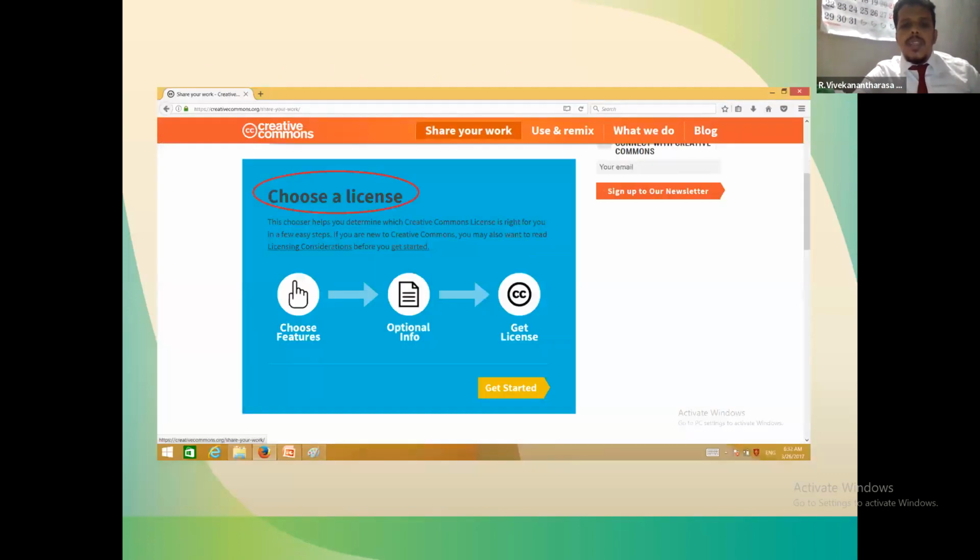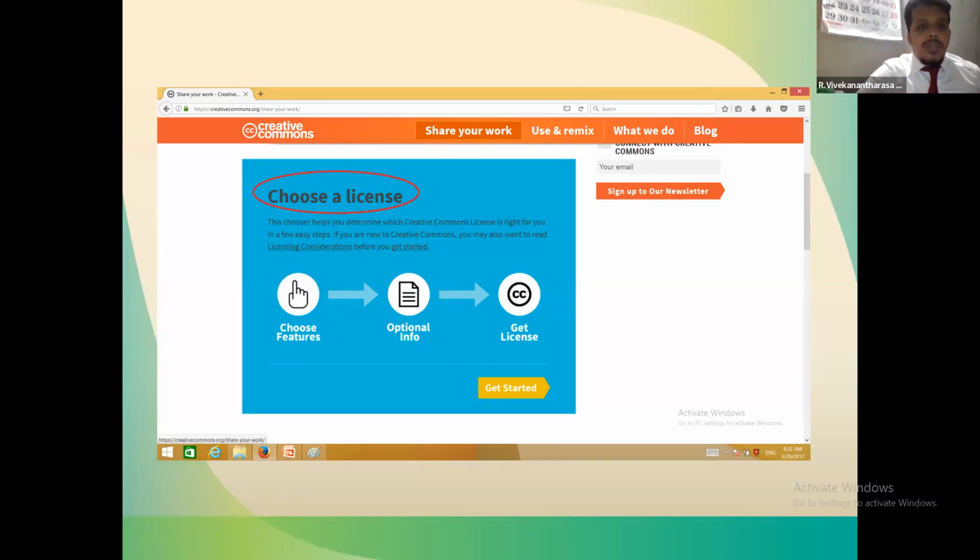Then after that, you can directly choose your license. Here you can choose a license. Maybe you can say you can just upload this for commercial purposes. I mean, if you want to get some money from the researchers or the people who are willing to refer to your article, you can do it with a relevant license, right? Everything will be done with the permission of the relevant people who are running this page.